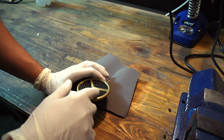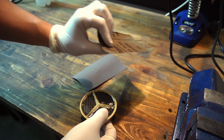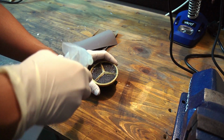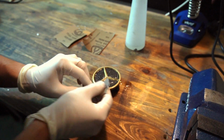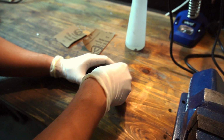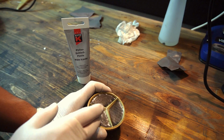The resin is completely dry now, and we can start wet sanding it so that we get a glossy finish. First I will start with 1000 grit sandpaper and move on to 1200 grit. I'm now done with sanding, and the last step is to polish the center cap.